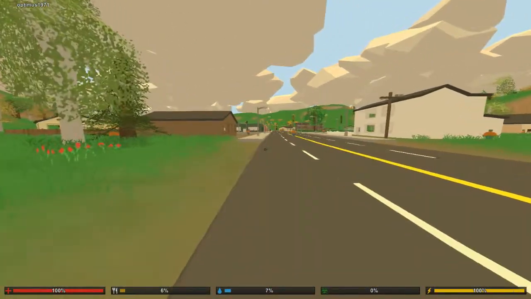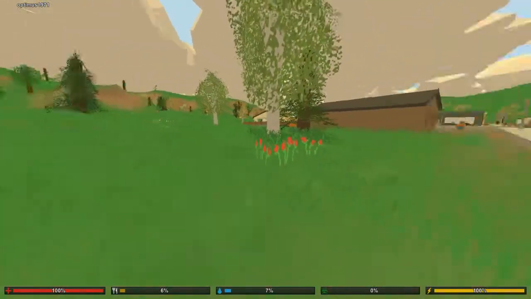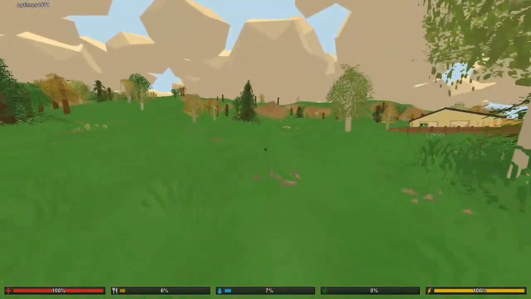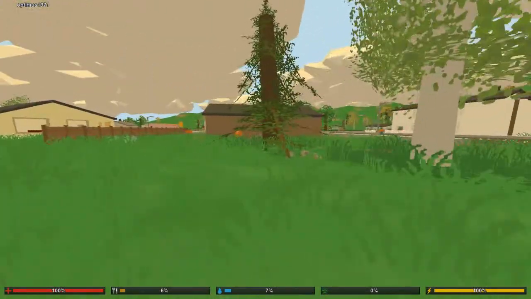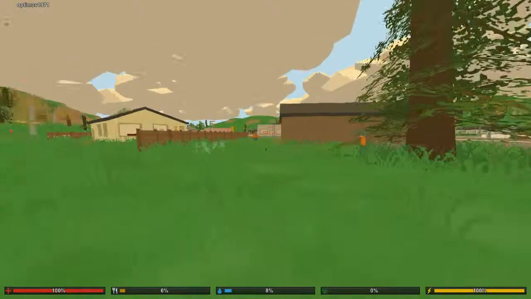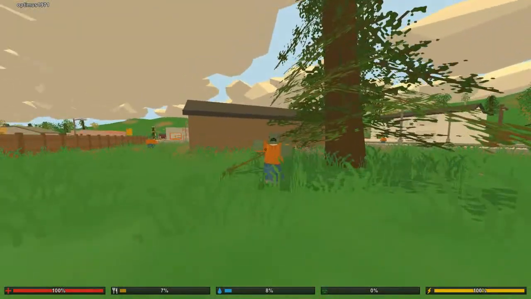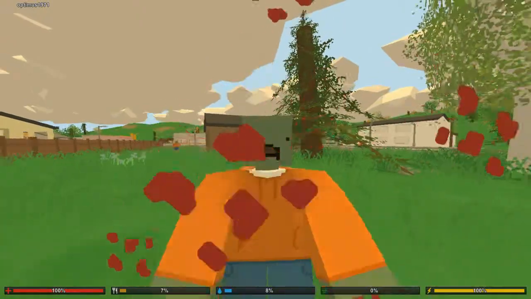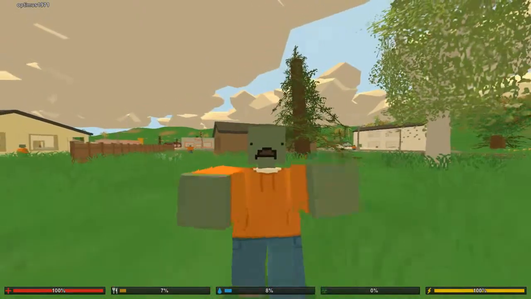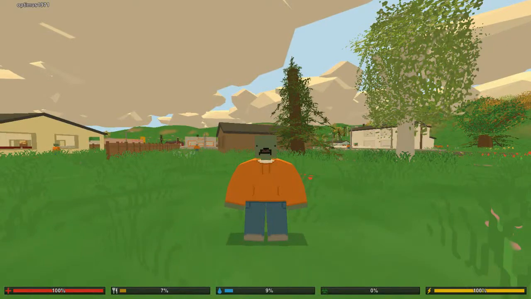Let's see. We want to see if we can find the police station. I want to get a gun, something. An axe would be nice because by now of these updates, the trees are interactive. Should be able to cut them down. And one of the things is that the logs themselves will fall or lay out in the direction that the trees actually fall.